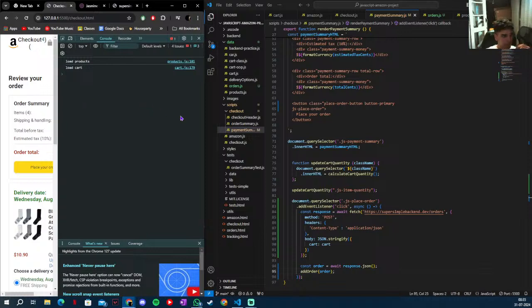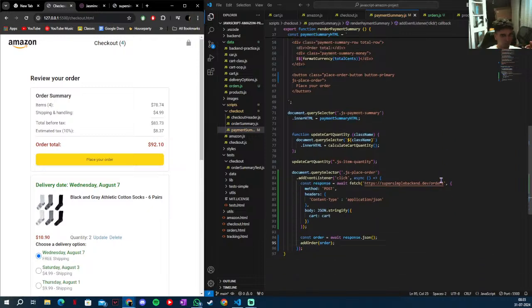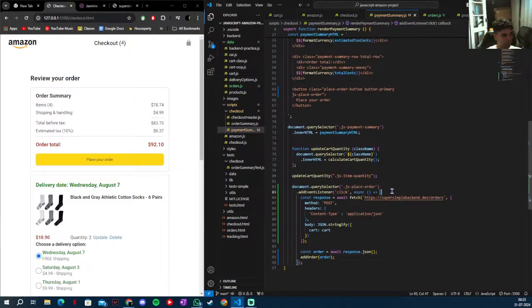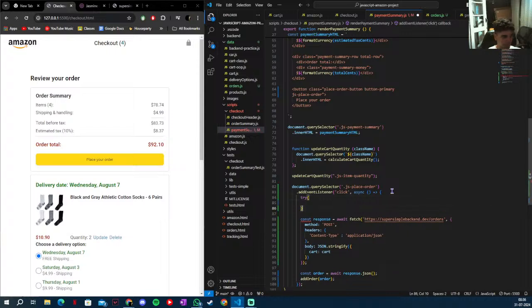Let's go back to our code and let's get some practice and add some error handling to this code. So at the top, for async await, we're going to use try catch. So we'll type try, curly brackets, and catch, brackets and curly brackets. And catch gets a parameter called error. So now we're going to move our code inside try. We'll select this code and then right click, cut, inside try, right click, and paste.